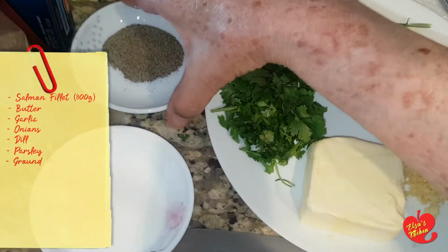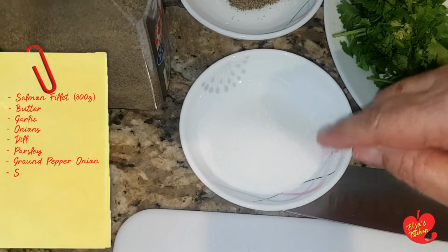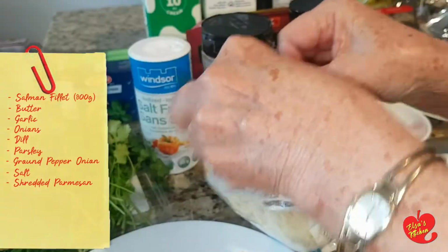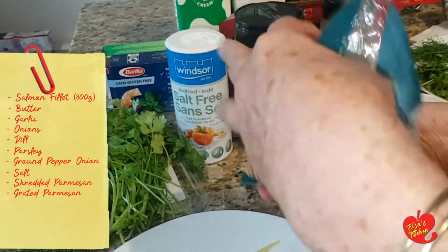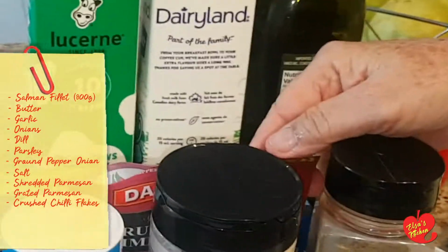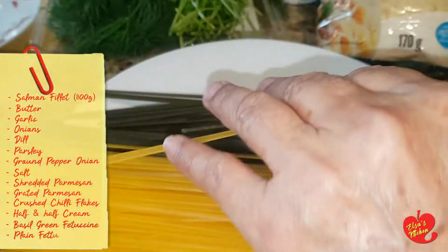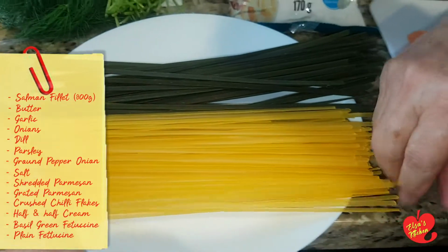We have here ground pepper. I ran out of cracked pepper, so this will do. And this is salt. And we have here the parmesan shredded. I like this also. This is the parmesan grated here. Put a little pinch of crushed chili flake. This is nice. And I will cook for the sauce. We have this half and half milk. We will use this one. The combination of green and white pasta.